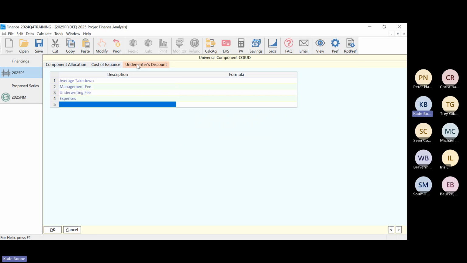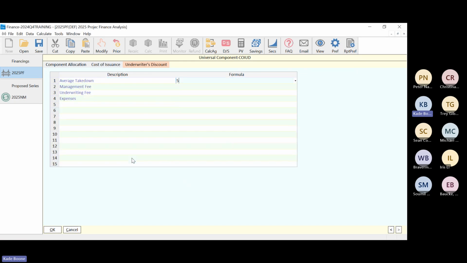You can come in here and right mouse click, go append if you need to even add more. You can do 5 per bond, 2 per bond, 0.5 per bond. Expenses, you can type in some kind of amount, 1% of bond value. You'll notice if you click, it's not limited to what's shown.